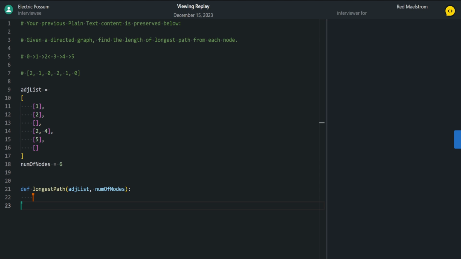So it would look something like, I'll try to drop something here. First we need to init distances list for the num of nodes.